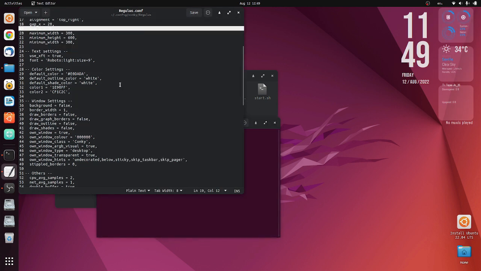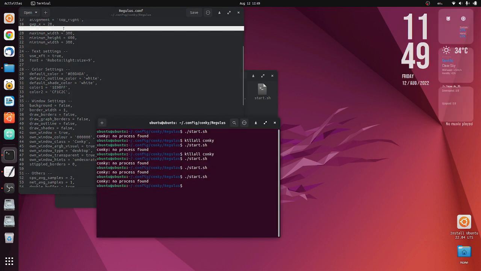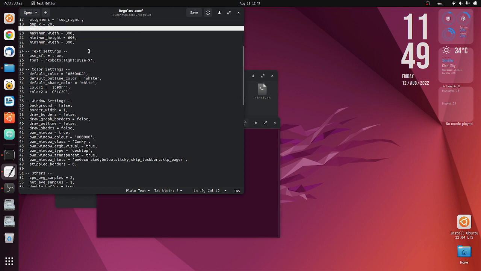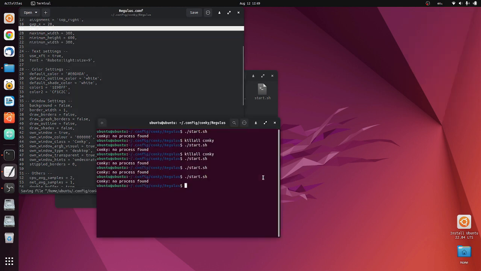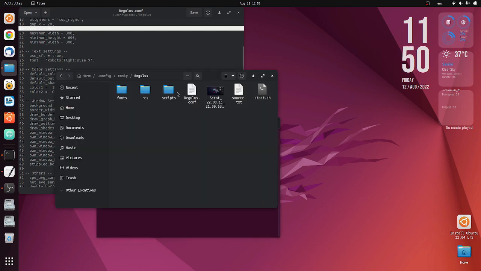So let's go for 25 should be good. Restart. Okay, a little more, I guess 40 should be good. Go for 40, restart the conky, and there you go. It has the same amount of gaps on both sides. So that is done. Now, as you can see, the city is set to some different location.